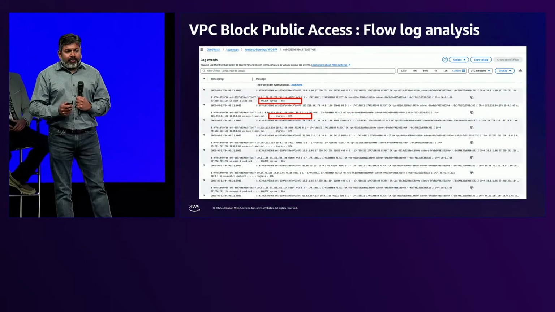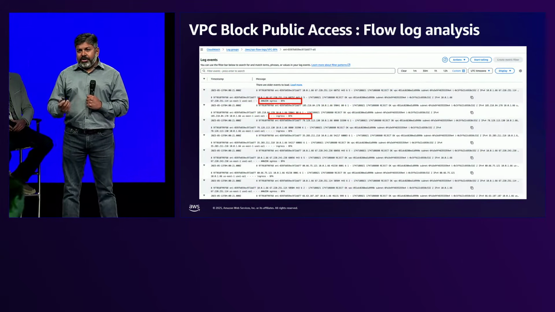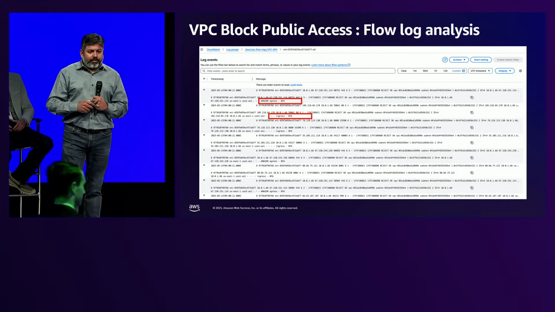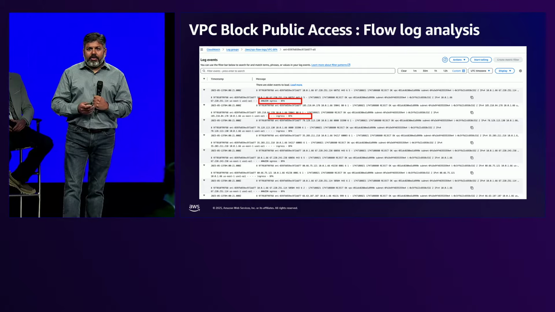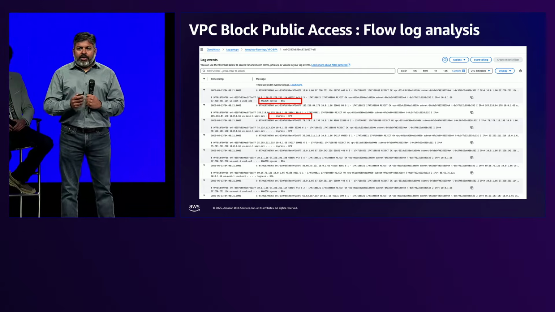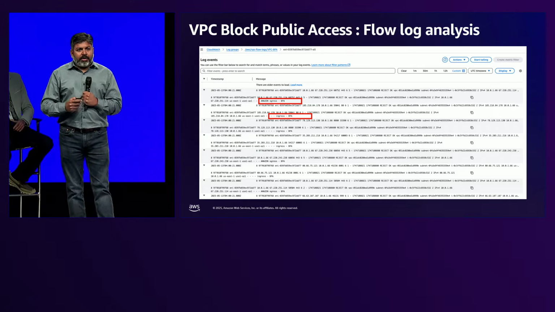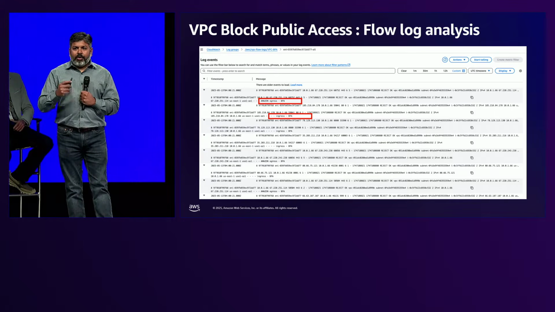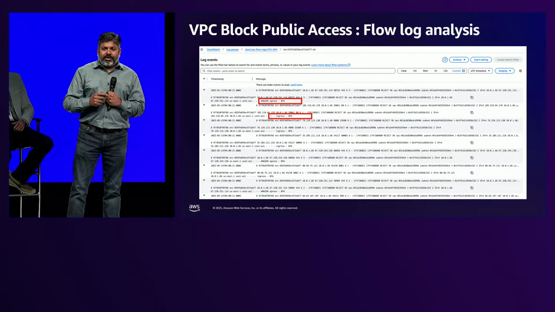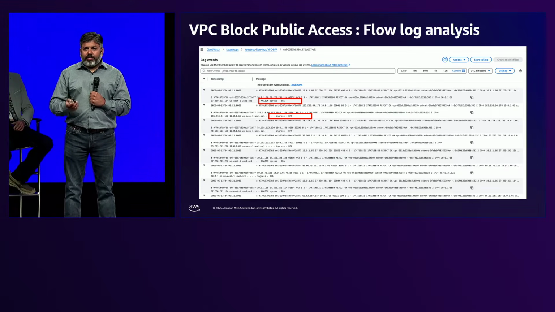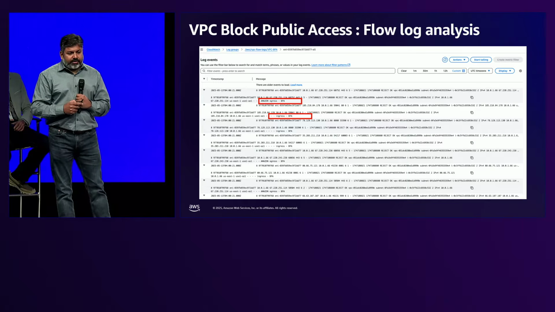Next, VPC block public access also provides you VPC flow-level visibility, where you can go to the CloudWatch flow logs and find out why your traffic was blocked, rejected, or approved. Like in this snippet, you see that we have both ingress and egress traffic pattern rules, where we're seeing the traffic is blocked, and the reason for that block is the VPC block public access.